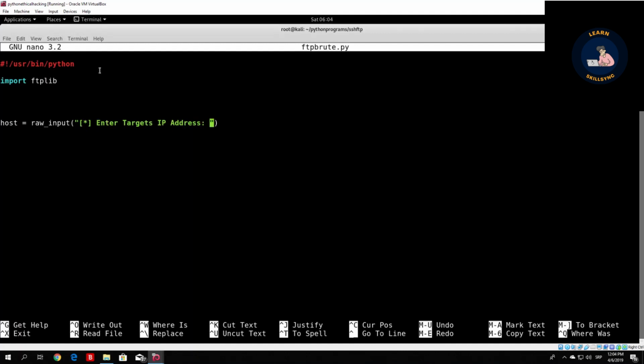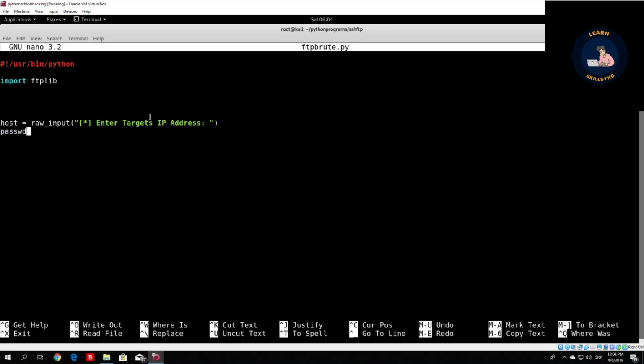Actually we need to prompt for one more thing, which is the password list file. So they can specify that too, if they don't want to use the one right here. We can prompt them to specify the path to the passwords.txt file.